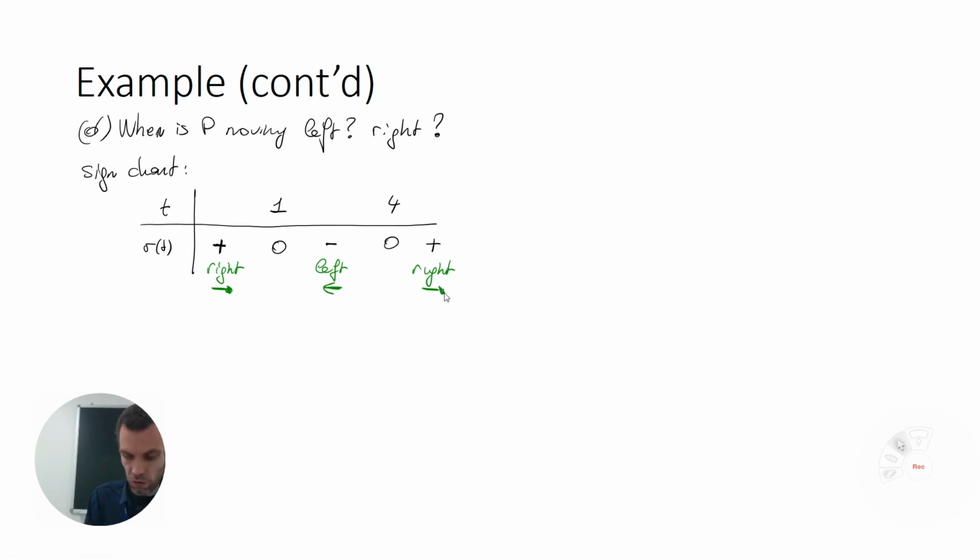And we can try to draw that very imperfectly, but basically what we have is that our particle moves to the right like this, and then at t equal to 1, it stops, and then it starts moving to the left, and at t equal to 4 it stops again and it turns and it continues on to the right. So it goes like this, and then like that.